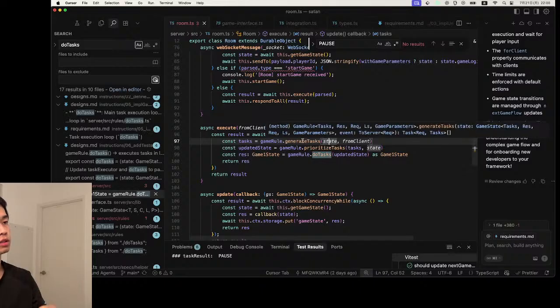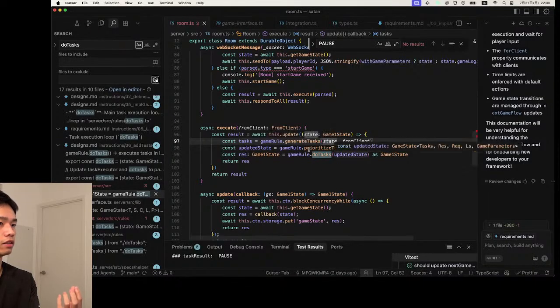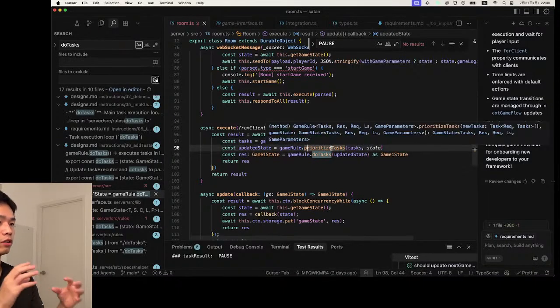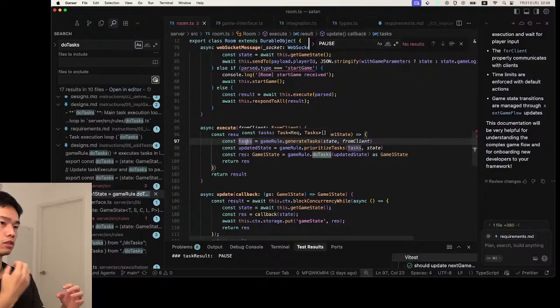And this function should return the move rover task. The request is converted to a task, and in this function we prioritize the task. The do something task is already in the task queue, and right now a move rover task is generated, and move rover should be prioritized because it should be executed first.